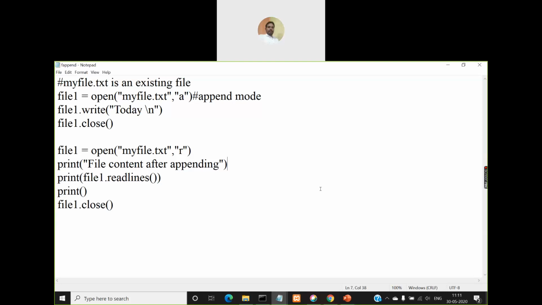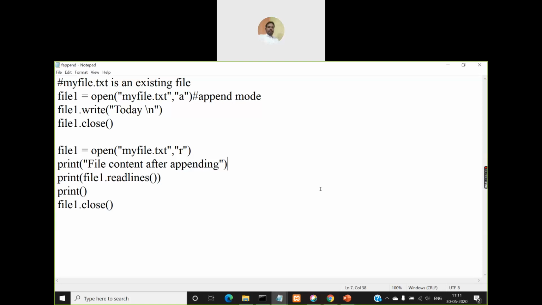First, we'll begin with the append operation. We'll open a file in append mode and perform a write operation. So what is append mode actually? Append mode will allow you to open an existing file in write mode, but it will persist the previous content in the file. If there is already some content in that file, it will not be overwritten. Instead, new content will be written at the end of that file. So the old content will remain, and the new content will be added. That is nothing but append mode.